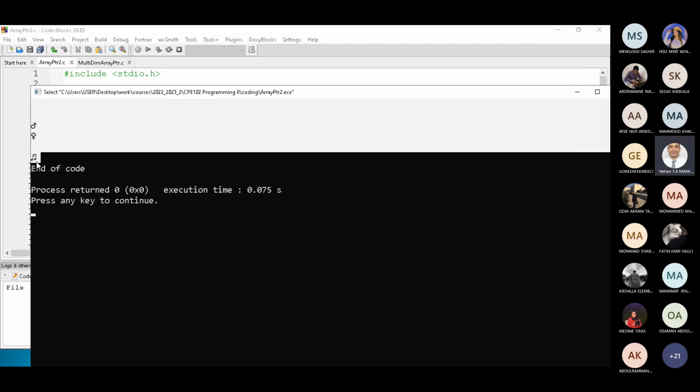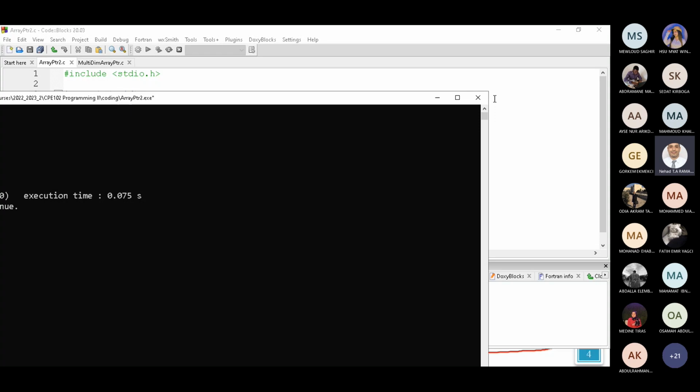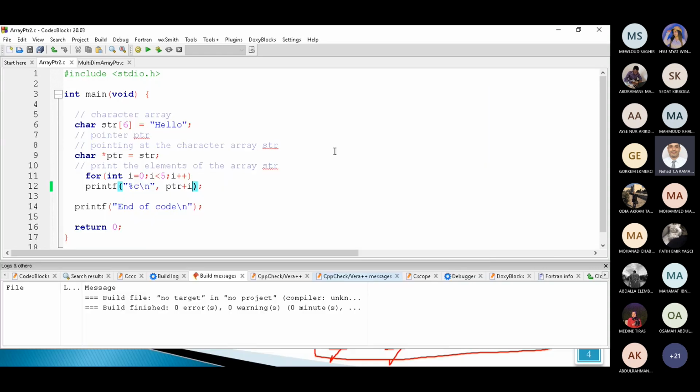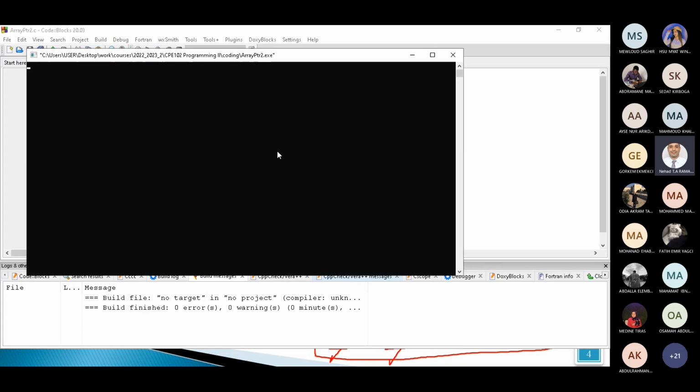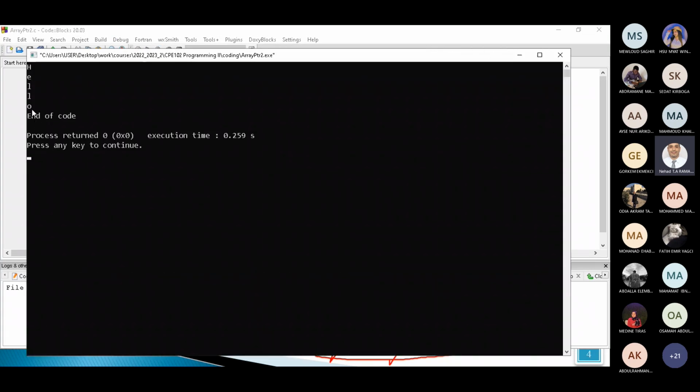Because we are printing here the value of the pointer itself, not the value pointed by the pointer. So to print the value pointed by the pointer, you need a star here. Star means the value pointed by this pointer. Without the star it means the pointer itself, so you will get a garbage value. But with the star, meaning the value pointed by this pointer, it gives you the correct result.